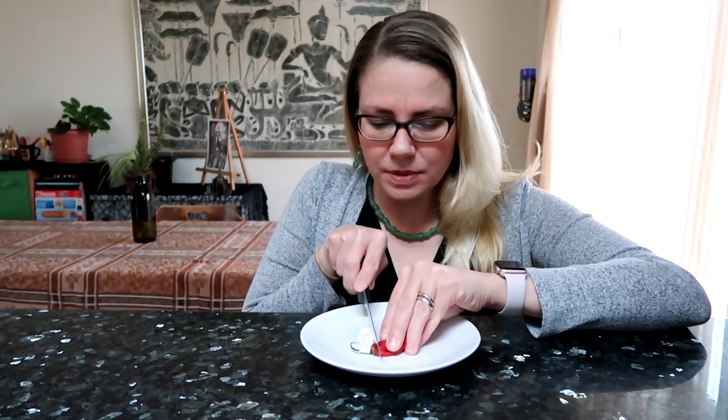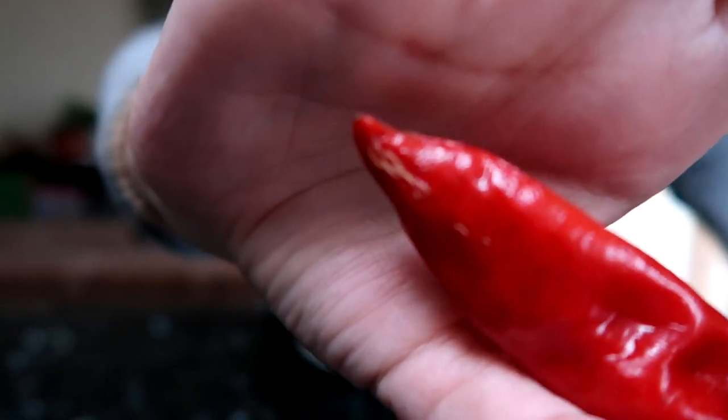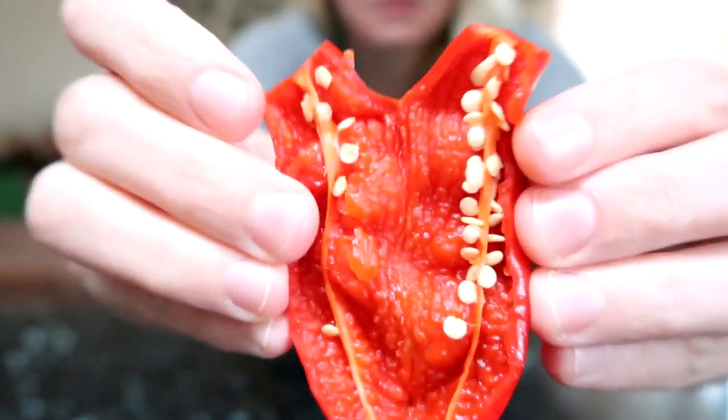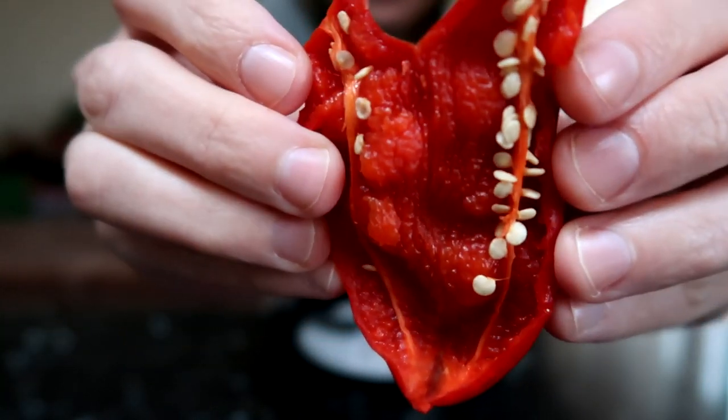I'm still trying to get through the pods. I'm hoping to get through them all before one of them goes bad. They still look good. But yeah, this is the Sugar Rush Red, and I don't know a whole lot about it other than what I've said. It is technically an ahi pepper, which I don't think I realized when I ate the stripey, but it's going to be super sweet, hence the name, and should have some good heat. Yeah, there you can see it. There's a little bit of corking on the tip there.